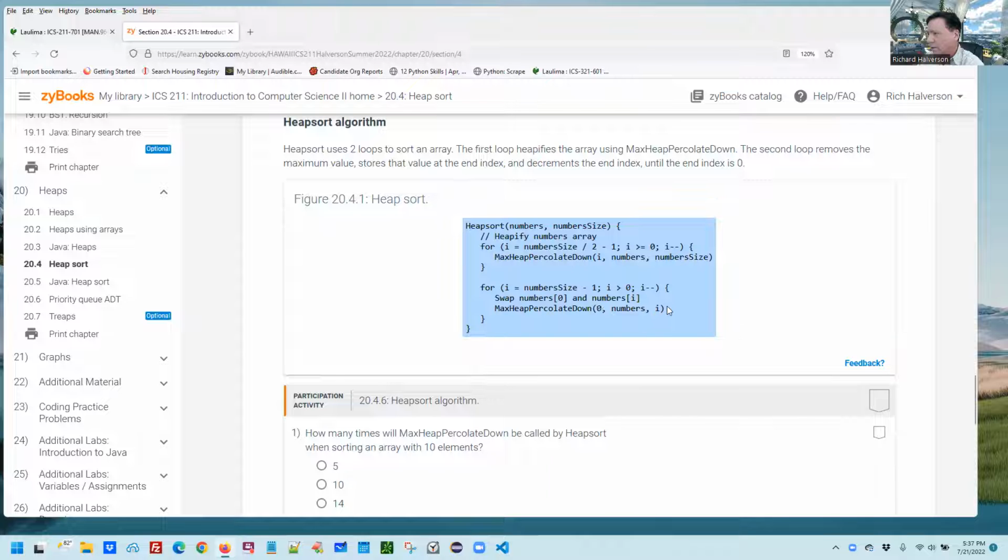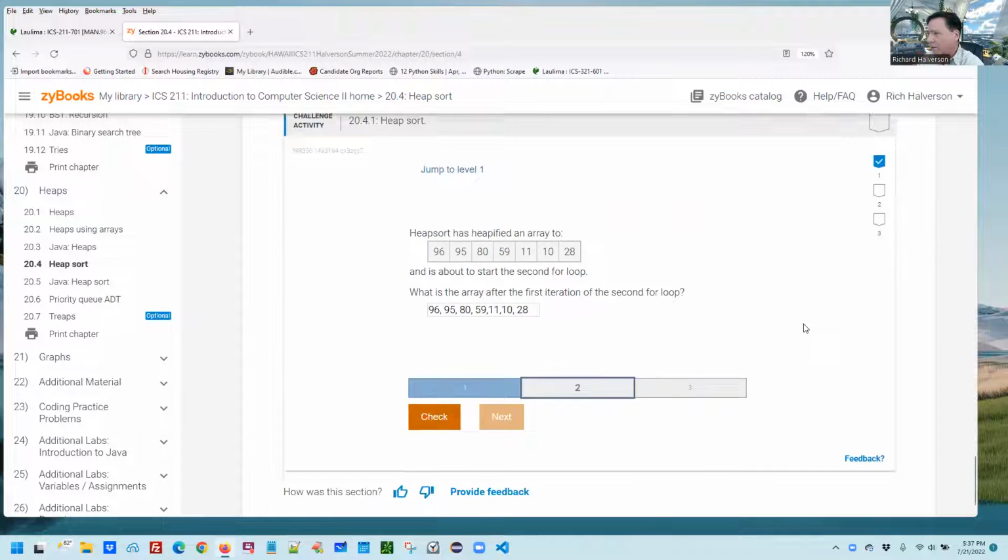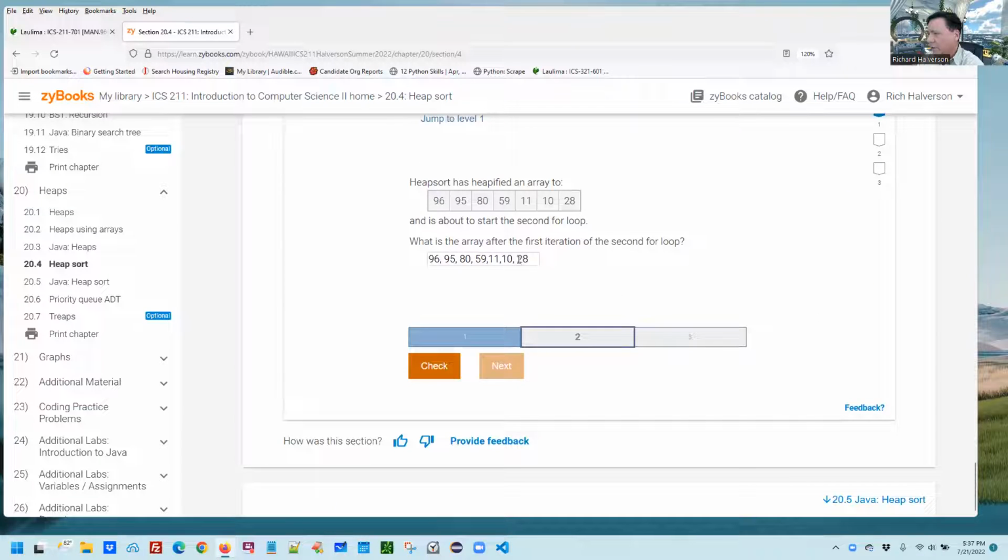Okay, so it puts the 96 here, and it puts the 28 here, and then it percolates down.